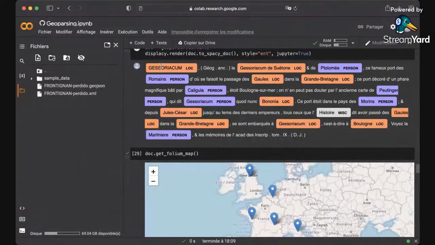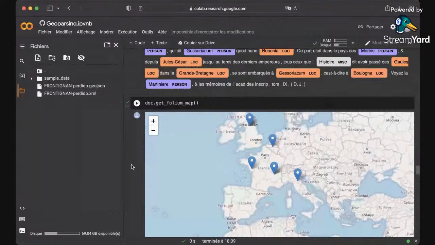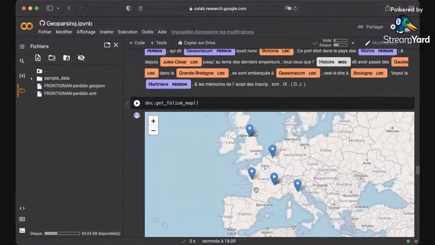We found the named entities quite well, and we categorized them quite well, so we have the person names and place names. But when we try to geocode and create a map, then it's much more difficult. And this is using Nominatim, so it's not very surprising that we can't find ancient names here, because it's not very adapted.